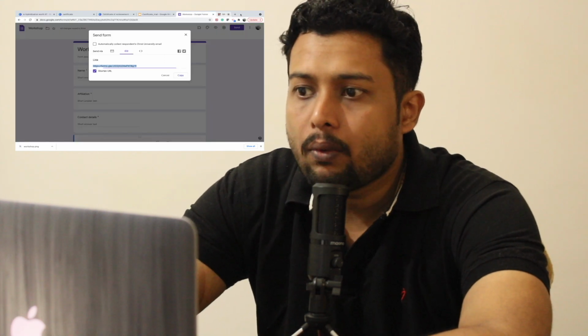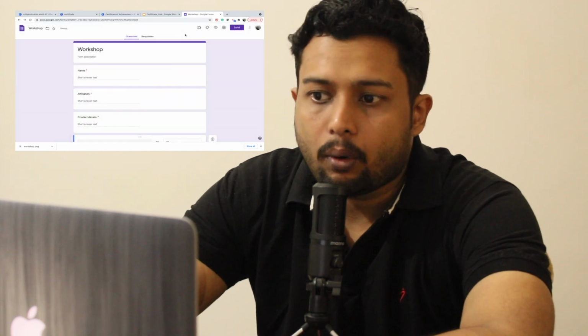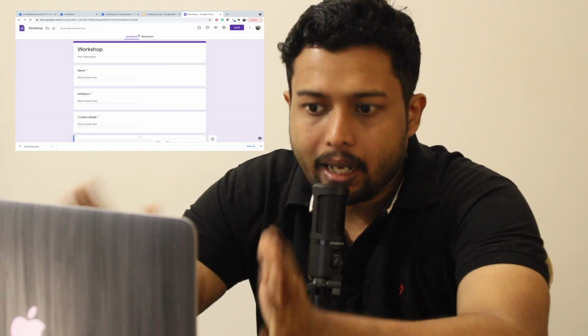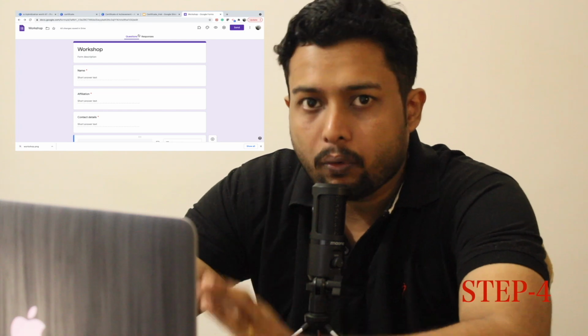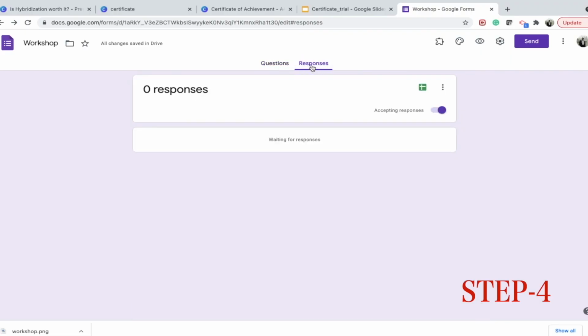So that was the third step, where we have generated the feedback form. Once you have created this feedback form, we go to the fourth step, where you go to the response. In the response, you can see there is a small green mark with a cross, and that is known as your Excel sheet.